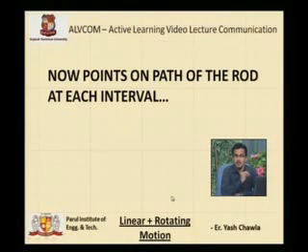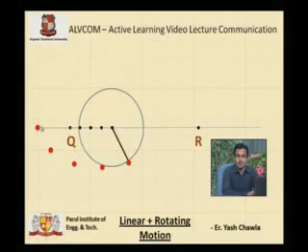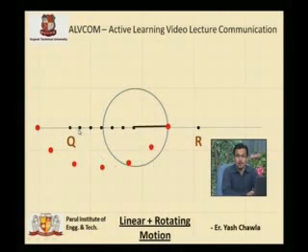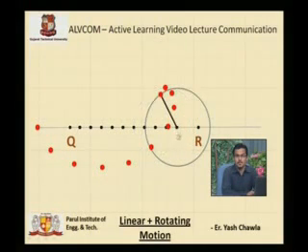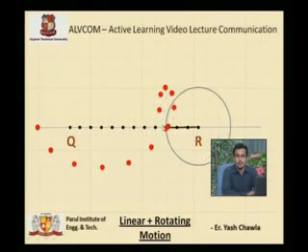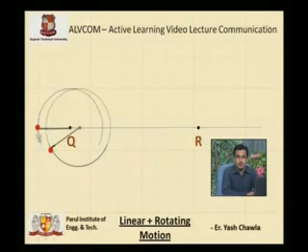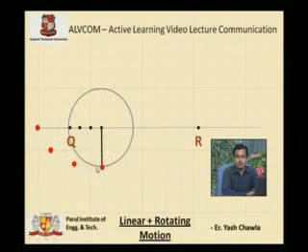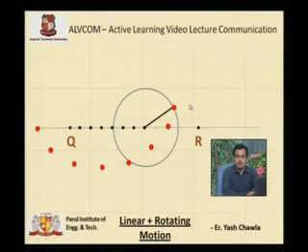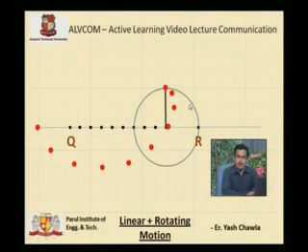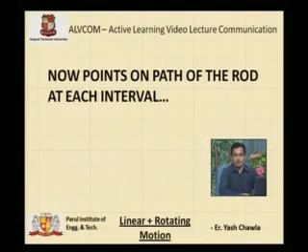Now there will be different paths corresponding to different points. See, the initial point is this point P. Then when it moves to 1, this is my first point. When it moves to 2, 3, 4, 5, 6, 7, 8, 9, 10, and correspondingly it will reach the final position R. Now again take a look at it very carefully. 1, 0, 1, 2, 3, 4, 5, 6, 7, 8, 9, 10, 11, and then 0, that is again R.